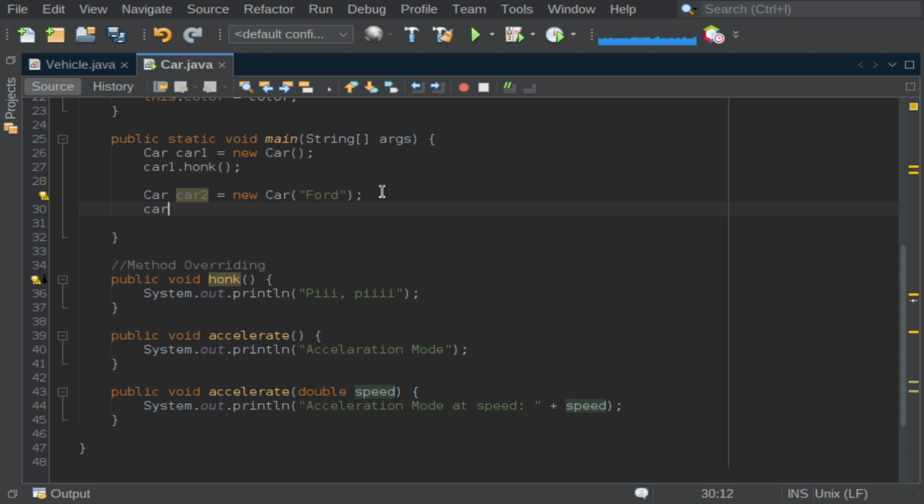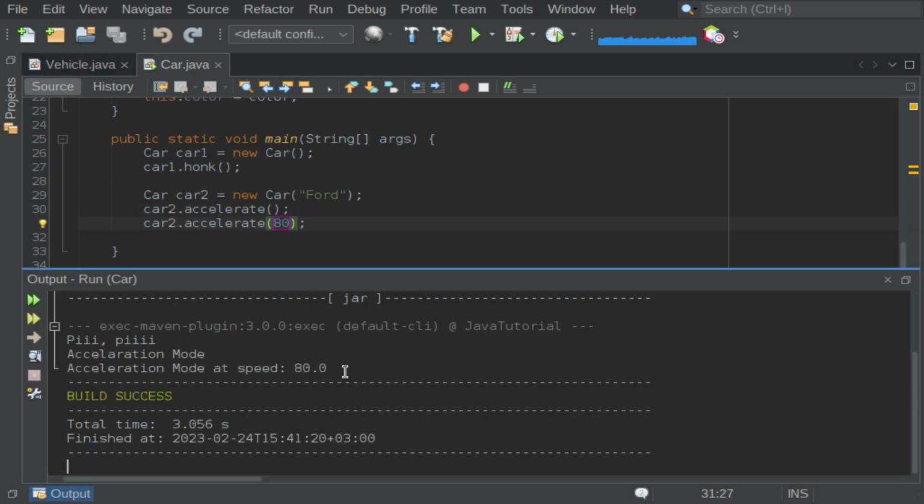So let's run the program and find out how this works. Very good. So we have acceleration mode, that is the first acceleration method that takes no parameters, and we have the second method executing as acceleration mode at speed 80.